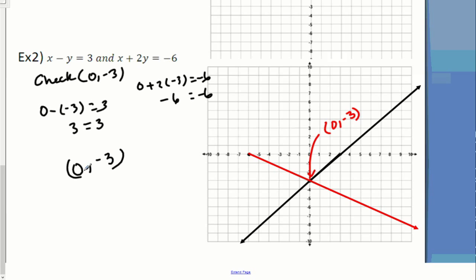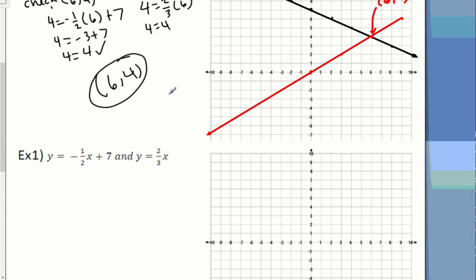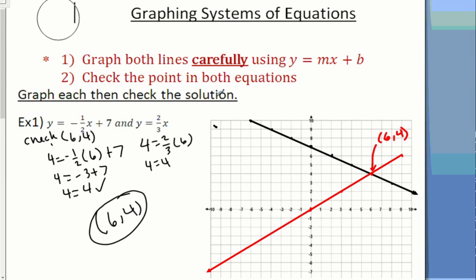Now, solving systems of equations, probably the least efficient way to do them is by graphing. But if you don't understand it with graphing, you're not going to understand what you're doing later on. All right? And remember, the whole point of this is you're trying to find out where these two lines cross each other. Because wherever they cross, they have the same xy coordinate. That's the whole idea behind a system of equations.